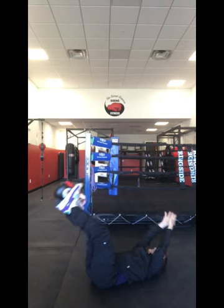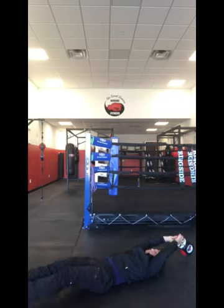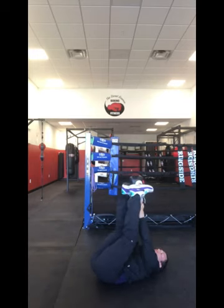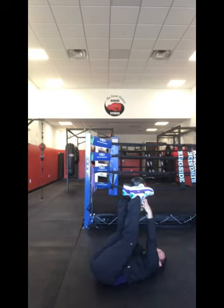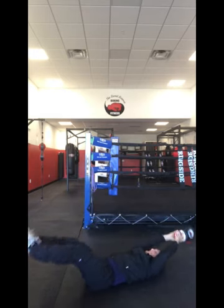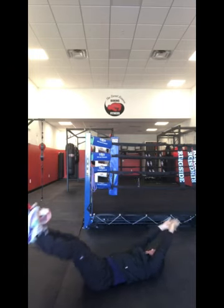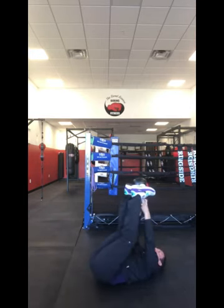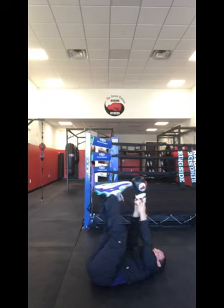Now, this is really one of those exercises where determination of will is going to be tested. You want to try to make sure you make it through that round. It's not just about doing the exercise. It's about, especially if you're a boxer, it's about conditioning yourself for 3 minutes to know whatever happens in that 3 minutes, you're going to be able to get through it. So you're building kind of emotional muscle where you're not going to let yourself quit, where you believe in yourself, where you know you can do anything for 3 minutes.